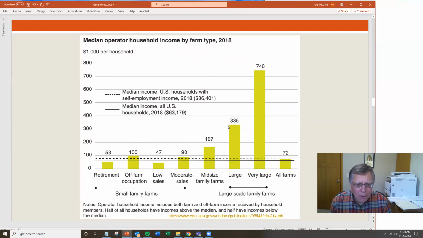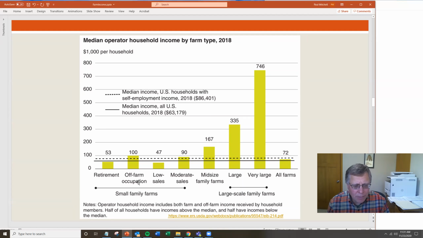And then these numbers here are the median household income in thousands. So retired farmers, $53,000 is their median income, which puts them below the median income for households, even with self-employment. And some of that makes sense. These tend to be older people. They're living off of retirement income, but they aren't running as large of a household. They don't have children in their house anymore. It's often just one or two people. And so in retirement, you don't have as many costs in general. You do have medical costs, and so that's one of the things.